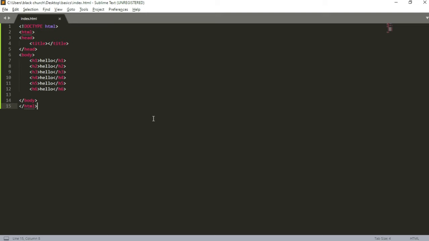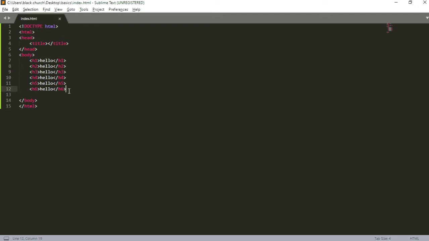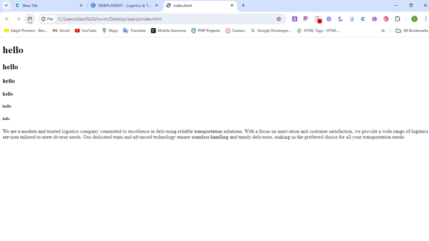Okay, right on our list, we want to look at the paragraph element, which is the P element. Paragraphs are used the way we use them in our notebook. Each paragraph starts on a new line. To enter a paragraph on an HTML page, you just need to say the P tag, then enter the content, then save it. Let's just refresh. This is how we enter a paragraph on our website.